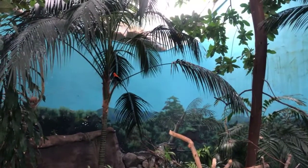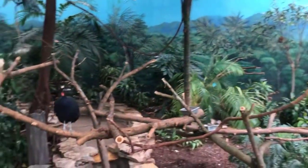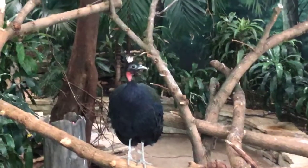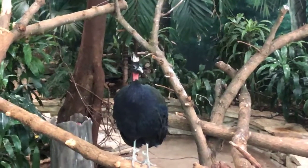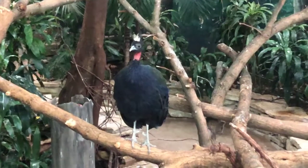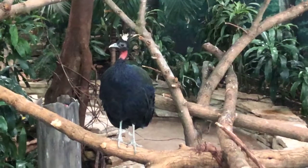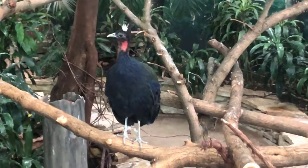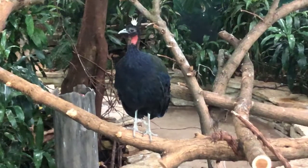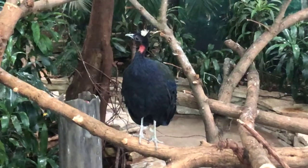It seems like two of our stars right now, who's up front and center, is our Congo Peafowl. They're actually a vulnerable species in terms of their conservation status. Part of that is because all the birds in here share a similar habitat — even though they're from different countries, all of them require woodland types of habitat to survive, and that is something that is being heavily logged or cleared from mining and agriculture. So everything in here is feeling an environmental impact based on development of their habitats.